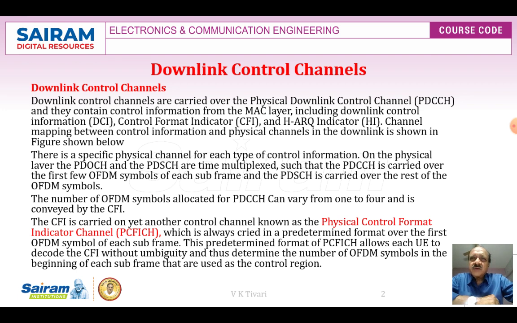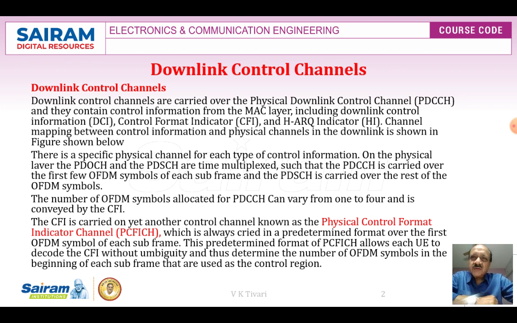This is the specific physical channel for each type of control information. On the physical layer, the PDCCH and shared channels are time multiplexed, such as the PDCCH carried over the first few OFDM symbols of each subframe and the PDSCH carried over the rest of the OFDM symbols. Those are the things we are using here.